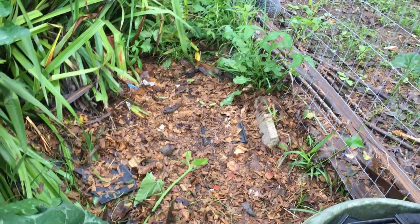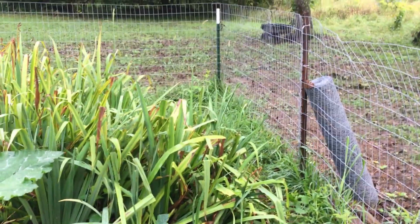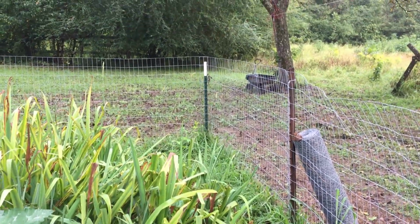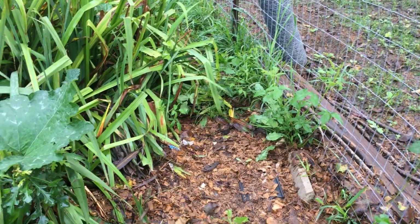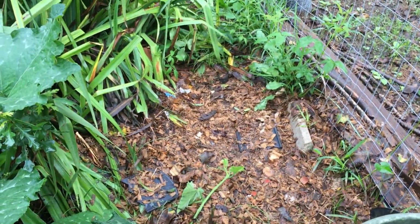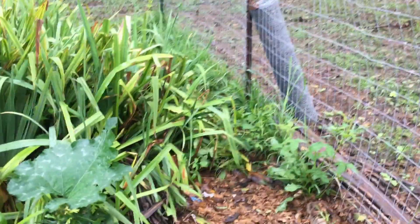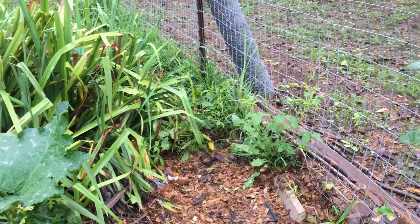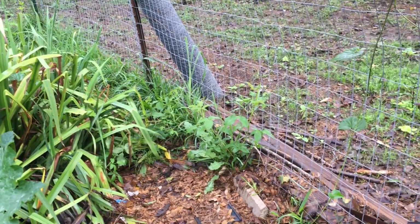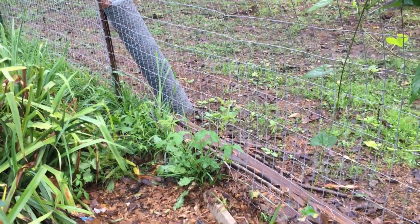And eventually it'll decompose and become part of the garden soil. Well, you can't do that with regular cat litter. It's clay. You don't want to add clay to your garden. So I'm not doing this in case I've missed clumps. You know what the clumps are. In case I've missed clumps, I'm not putting this in my garden, but around the edge of the fence. I figure it's probably not a bad idea, since this is where the dog runs anyway.